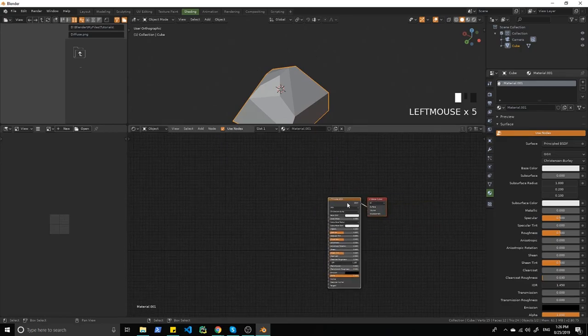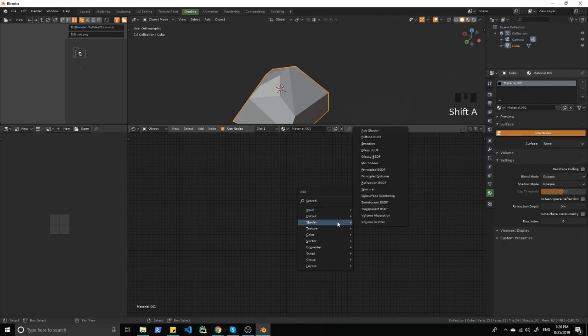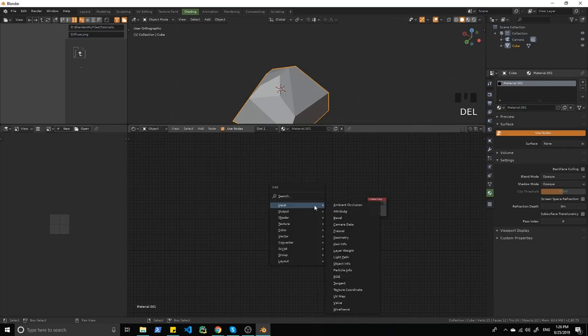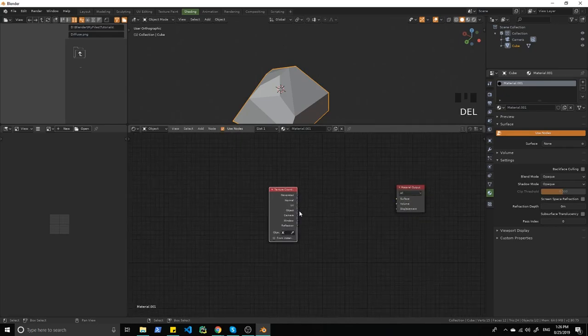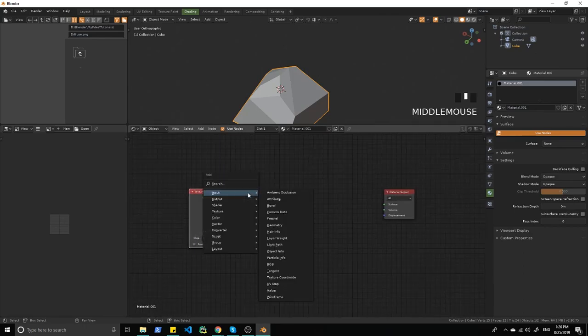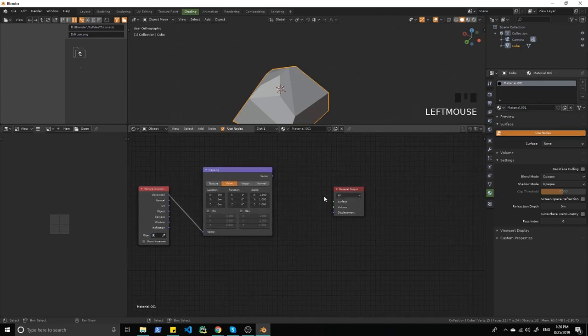So basically what we want to do is add a gradient to our model. So I'm gonna add the input texture coordinate. And I want my mapping, so I can connect it like this.